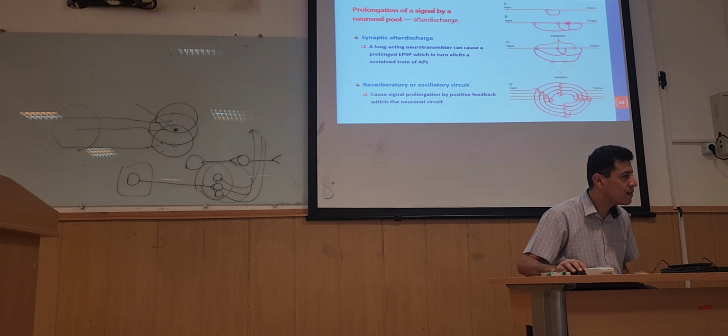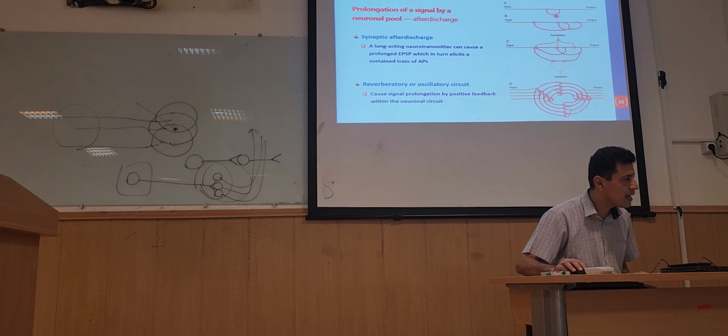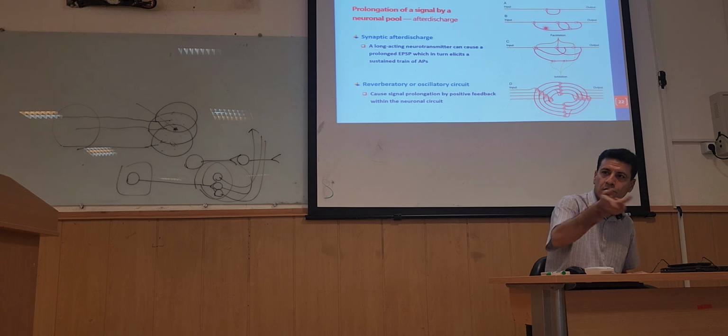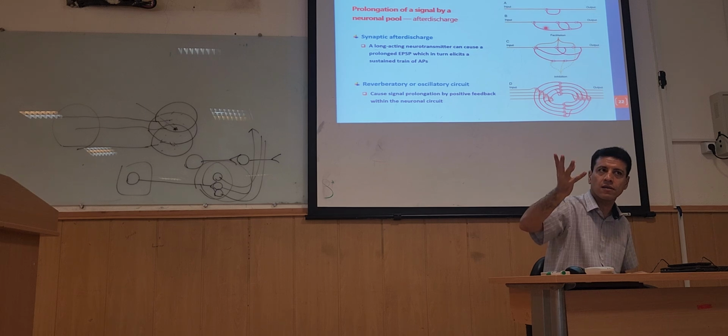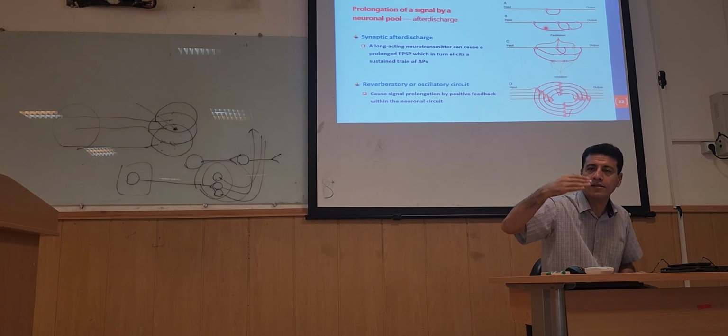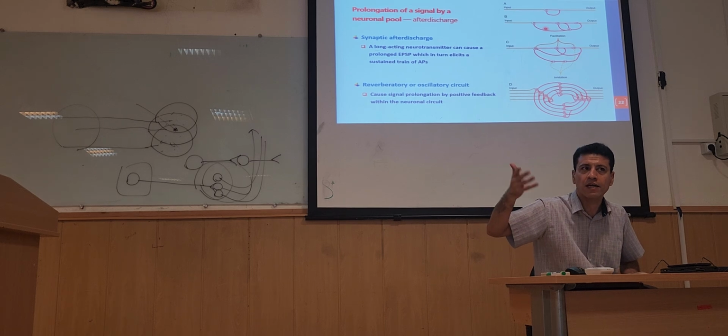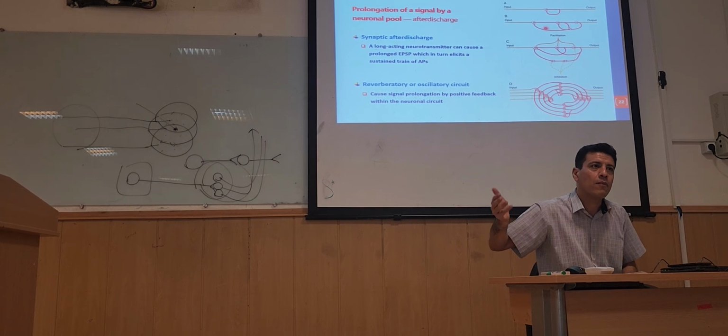The action potential goes this way and this way. So we have some backward action potential. And when it's activated, this one activates, and it also activates the interneuron. And again, we have cycling of action potential in the neuronal circuit. So one action potential from the input activates the circuit, and the circuit will actually continue to fire action potentials more and more.